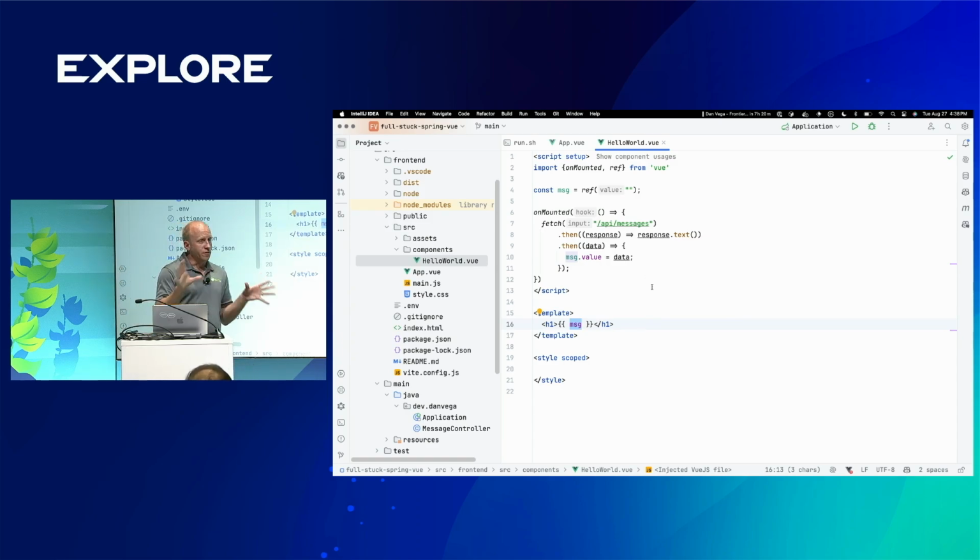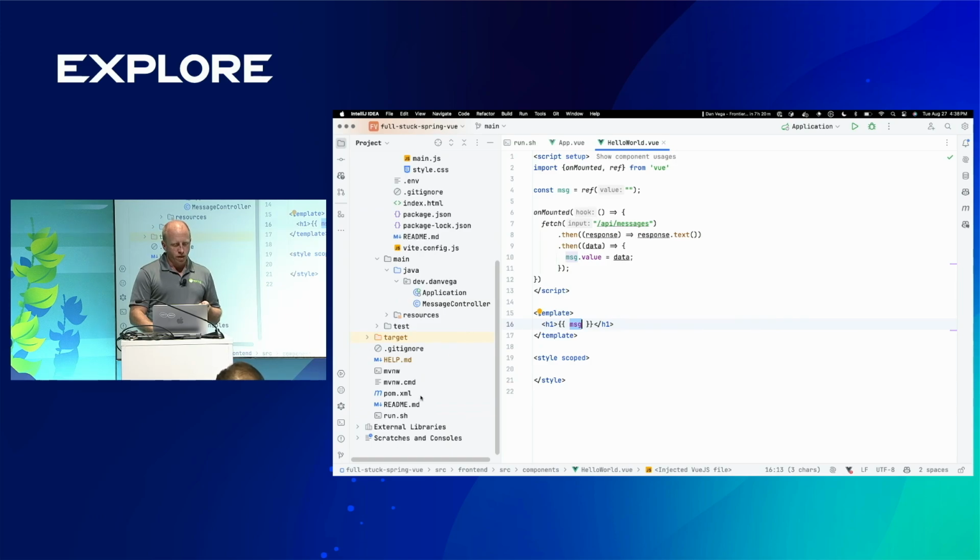So this is great for development, but what happens when we need to go to production? We have these two assets in there, right? A front end and a back end. We need to run npm run build and build the front end so that it has a production-ready artifact. And then we need to run a normal process on the back end to build our Spring Boot app.